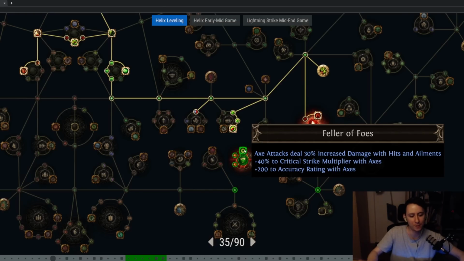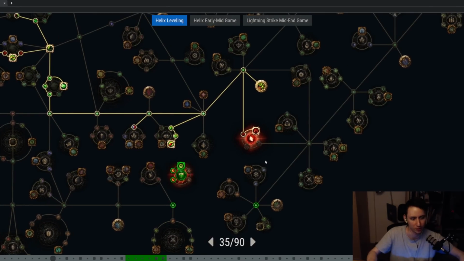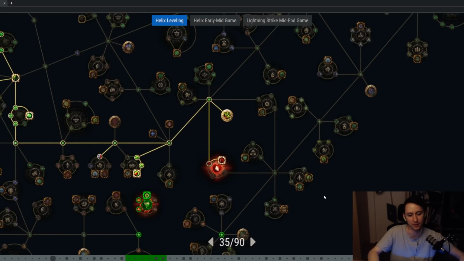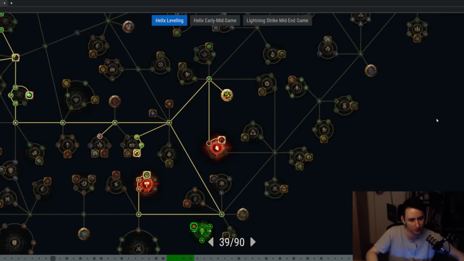So once we grab this, we will be able to grab the Mastery, and the Mastery grants us Rage every time we hit an enemy. That is a really good Mastery for leveling, as Rage will give us movement speed and damage, and yeah, that is a very good addition to the build.